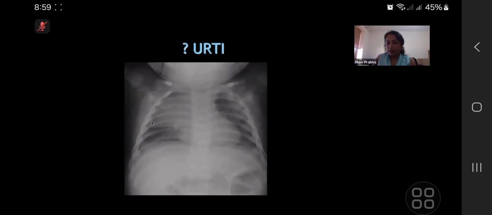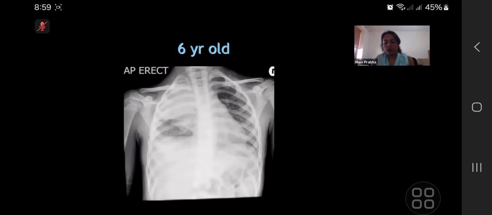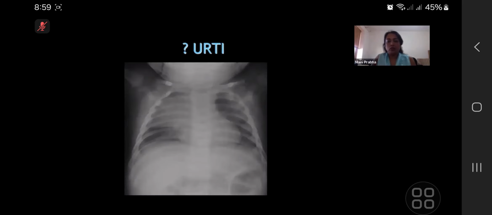Okay, can I interrupt you? You see the density. I want to make this very clear that this is not dense, isn't it? In comparison to this one, that is quite dense. And also at the periphery, you see that there are undulating margins. What does that mean? And there is nothing in the apex. The apex is fine. So it can be confusing. This is actually an enlarged thymus.